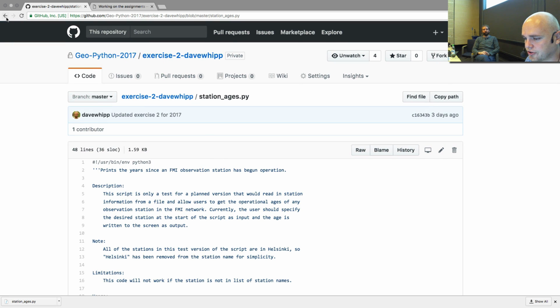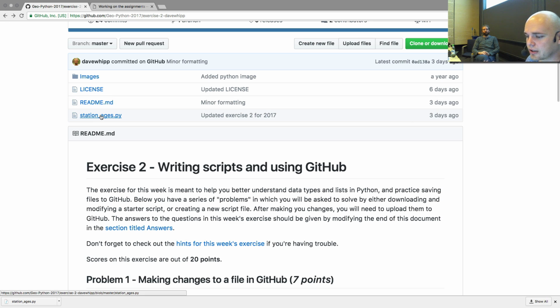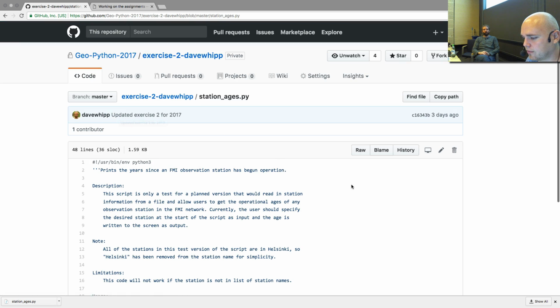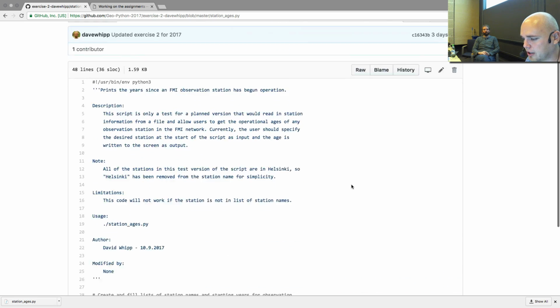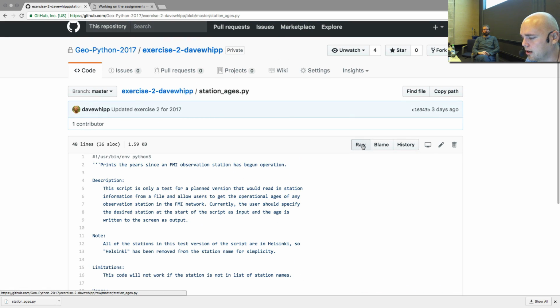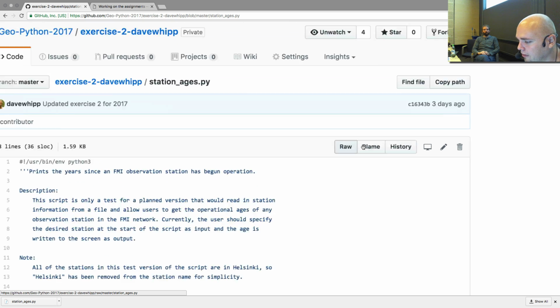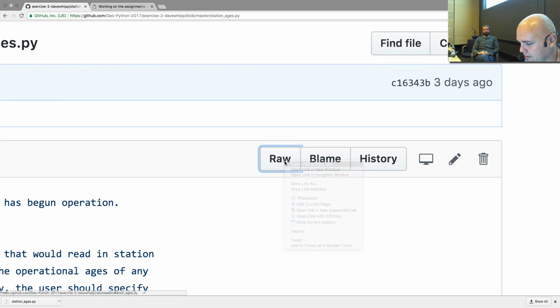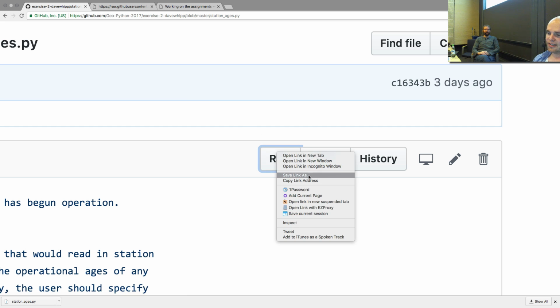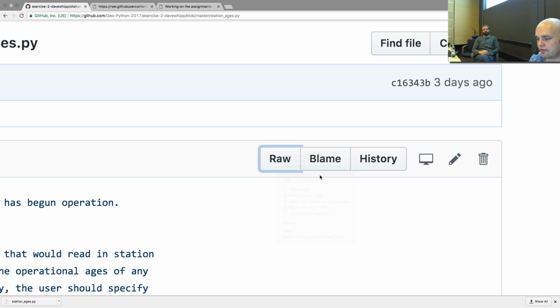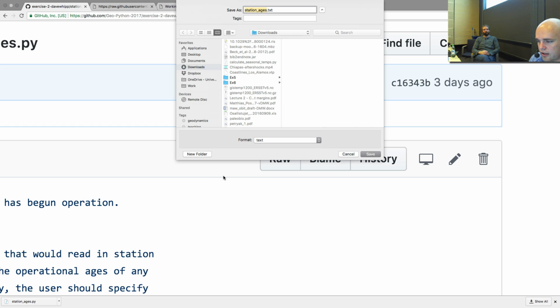So how we need to do it is that we first click on this stationages.py file, and then here we actually see the code that we have, and then with the right button, not that one. Oh, okay. Now it did something. Cool. So with right click on the raw button here, giving you the raw code, and save link as, and then the same thing.